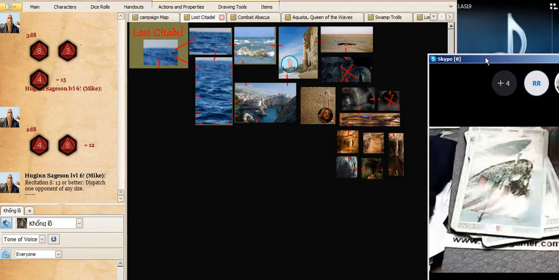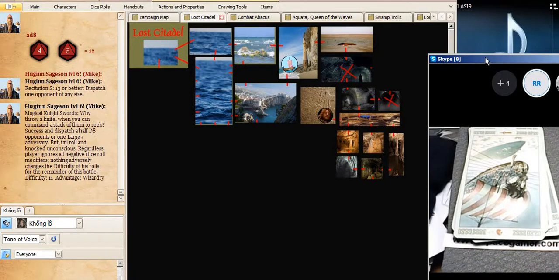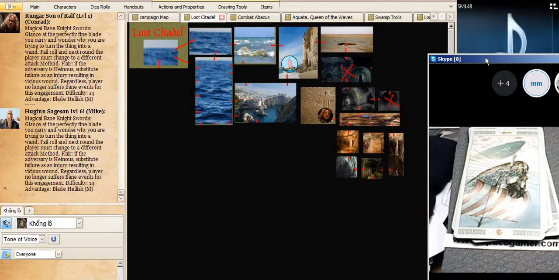Okay, here you go. How about if I give you a Knight of Swords? And unfortunately, it's a Bane. Those are always the best. You'll get used to those. When you can command a stack of them to seek success and dispatch a half D8 opponents or one large plus adversary, but fail the roll and knock unconscious... Sorry, I don't think that's the Bane. I goofed. That was a good result.